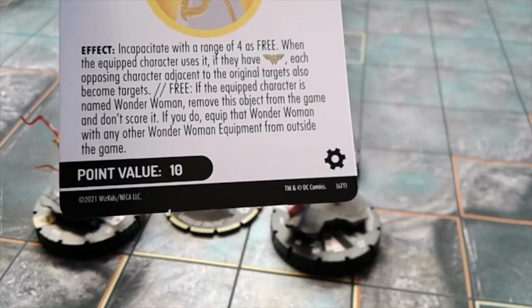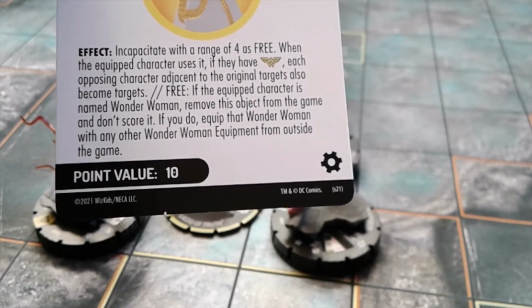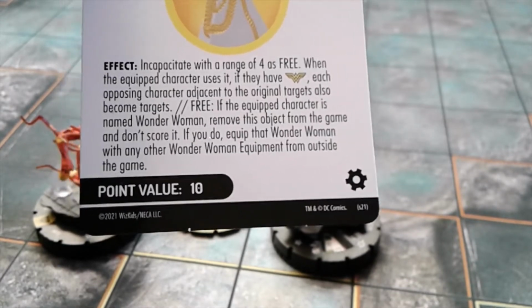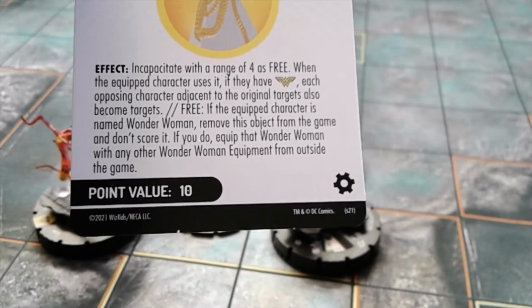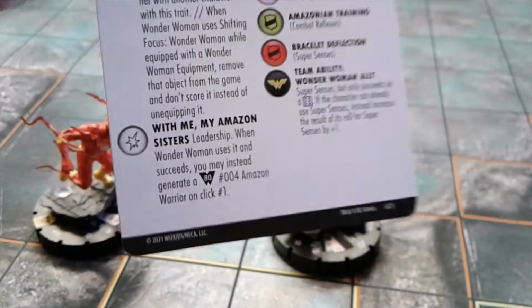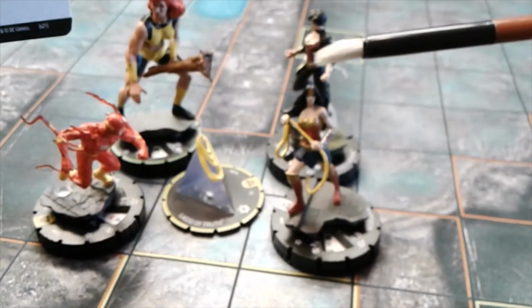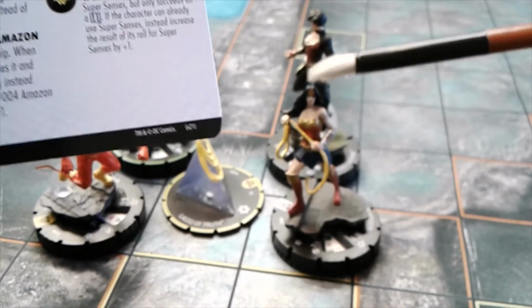So you can move Wonder Woman her full speed value. Incap is free. Switch them out. Incap is free again, and then Giganta can retal on that same turn.